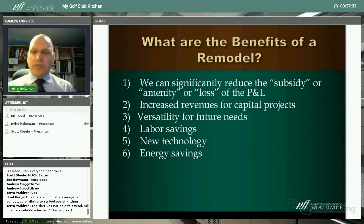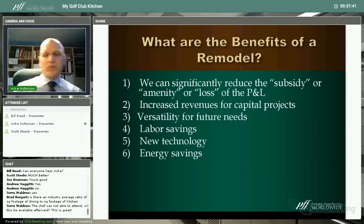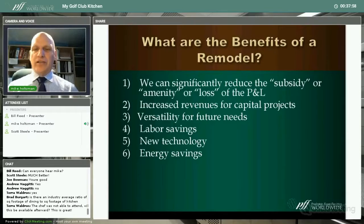Increased revenue for capital projects that we just want to be able to do. When we do mowers, when we're doing our grass, that's got a 5-year life, and then we replace it. And you know that your groundskeeper, your grounds supervisor, gets every mower he wants and everything he wants for the greens to take care of the course. And then we come to the kitchen, and it gets kind of forgotten. Yeah, I hope to get a $30,000 capital budget this year, or we might get 20 grand a year or something like that. No, we want to be able to get our kitchen redone at least every 10 years because of what we need to be able to plan for. So we want to make sure that's put in.